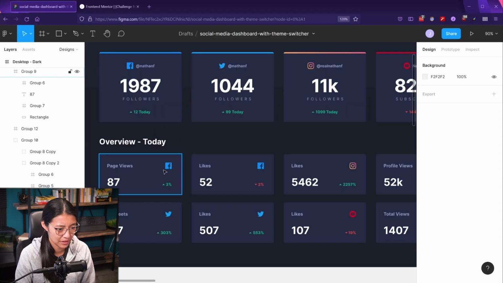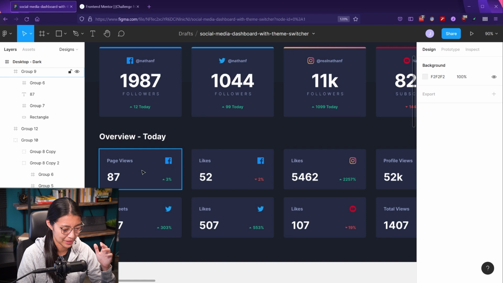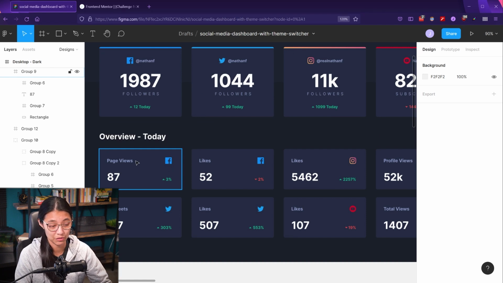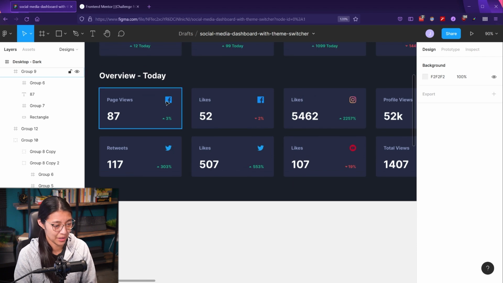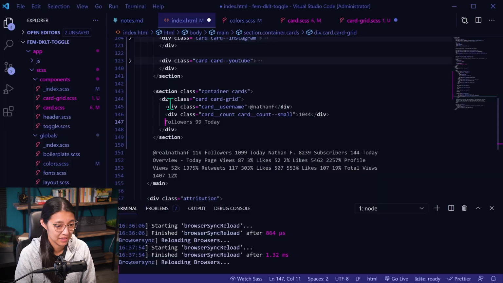So if you look at the design, oh, this is interesting. So I think this is going back to some of the accessibility things that I mentioned in the research video, because this is just giving you the icon for the platform, and this is just giving you the number. It's not actually saying username here and then this many followers. And I'm guessing they included that in the copy because, wait a minute, is this even the right copy?